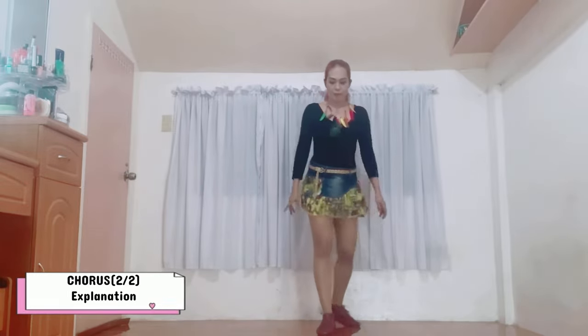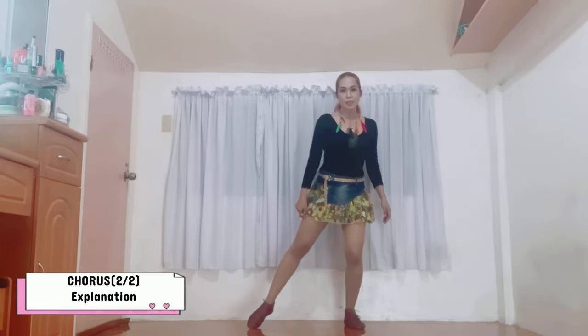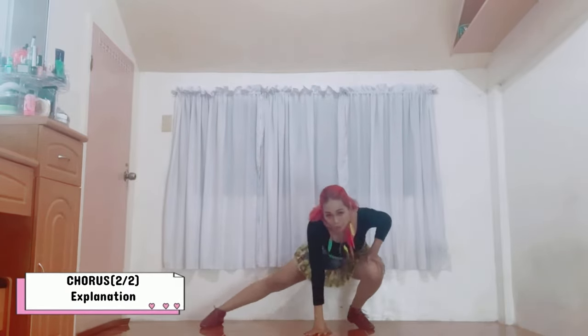7, 8, 1, 2. Now, from here, harap muna ako sa inyo. Di ba tinaas mo yung paa mo? After that, step mo siya sa side. And bend your right knee. So, bababa ka. Yung left hand mo, nagilanan sa ulo mo, diretso, tutukod mo sa floor.